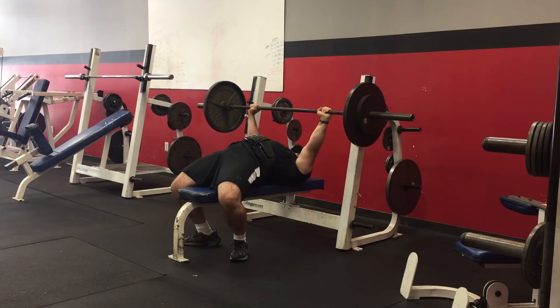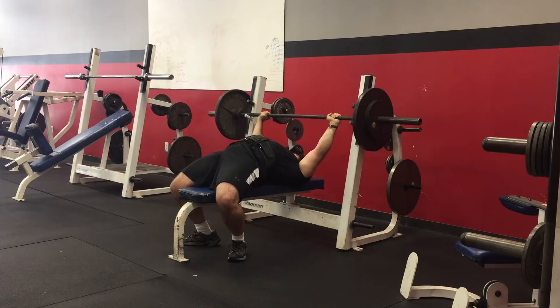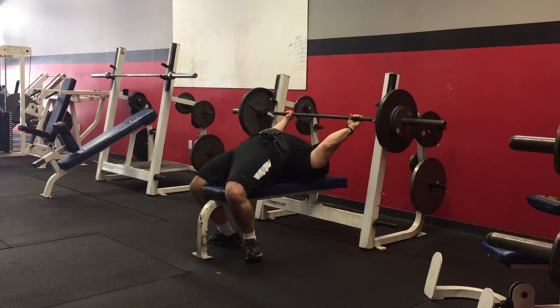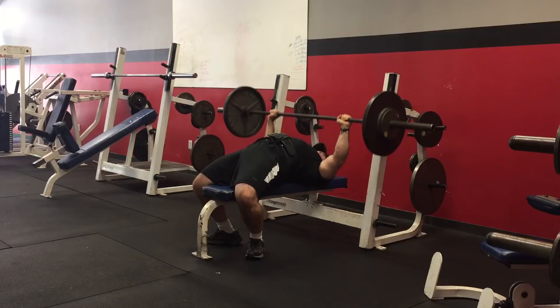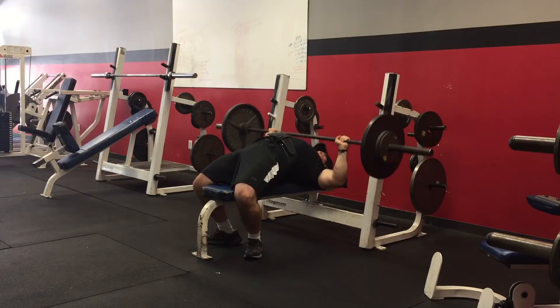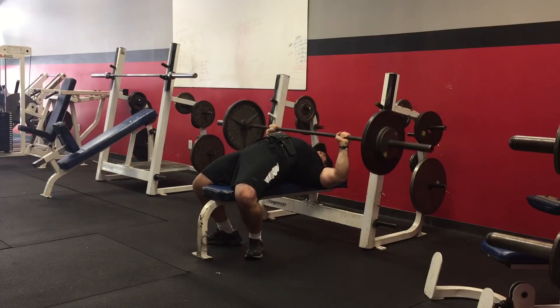It felt pretty good. I've still got a lot of weakness in my chest and shoulder from being in that sling for so long — about seven weeks, almost completely immobilized. I've got a lot of atrophy, tightness, and weakness in that right arm still. But I'm moving in the right direction. I backed off to 165 and hit that for a set of 12, then moved on to the incline press. Really happy with how the bench is going. The range of motion in my elbow felt a lot better today — the last couple of pressing workouts I wasn't able to extend all the way out, and today I was.